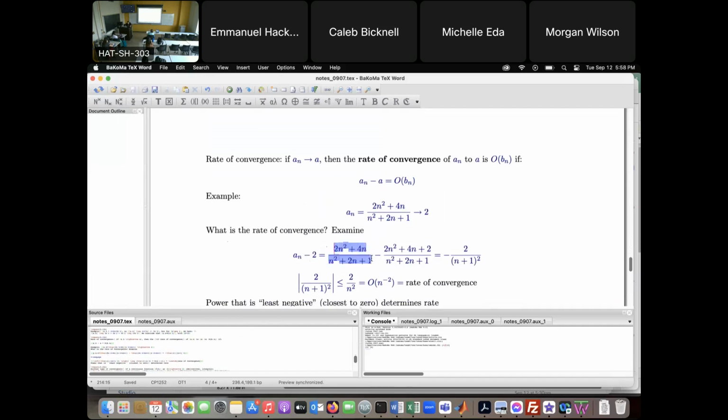Okay, here I filled in what the sequence is. And then here I want to put everything over a common denominator. So this fraction here is just equal to 2. It's just written in such a way that we have a common denominator. Then I work out what all this is, and this is what I get. Now, I want an upper bound for this expression that's as simple as possible. And it just occurred to me that the kind of manipulations I'm doing here are also useful in classes like real analysis, for those of you who are taking it or suffering through it.